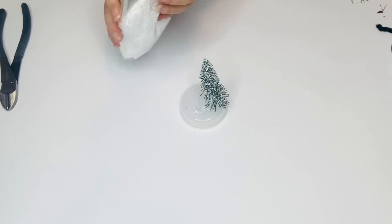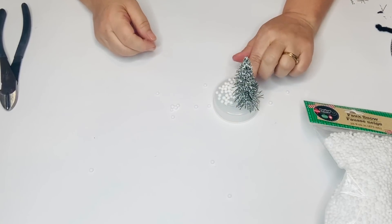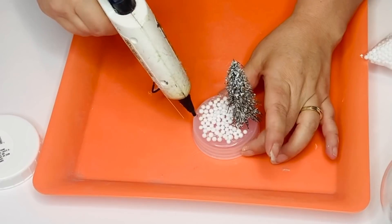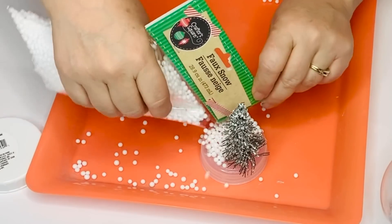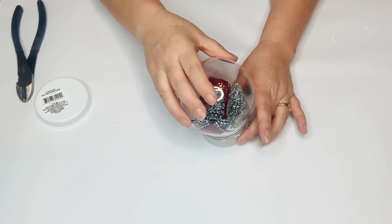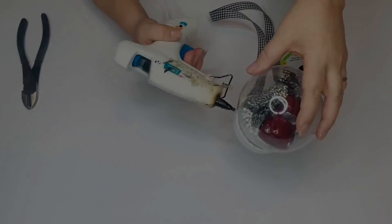And then I'll dovetail the ends and pop him right on the back of my little Christmas tree. Since my truck is actually just going to be resting on the inside lip of the snow globe, I'm going to have a little gap in between the plastic and the bottom of my truck. So to cover up that plastic and camouflage it a little bit, I'm going to use the faux snow and just hot glue some on there. It's a pretty messy process, especially if you have your ceiling fan on — so you want to turn your ceiling fan off for this project. I ended up putting my tray underneath this so that my little snowballs would stay in control. Then I'm going to carefully place my globe back over my tree and make sure that my truck stays upright, push it all the way down onto the base, and then screw on that bottom cover. Then I'm going to take some more of that little gingham ribbon and wrap that around the bottom so that there's no plastic showing and it just gives it a finishing touch.